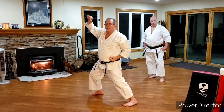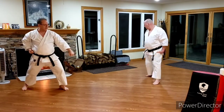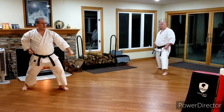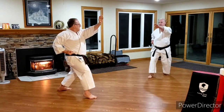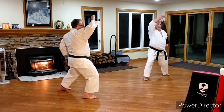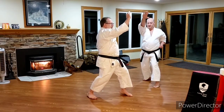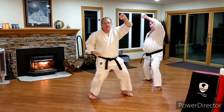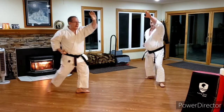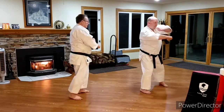Okay, we're going to move forward. So let's start again with our left leg forward. So we're all doing the same thing. Left leg forward. One, three quarters of a step. Two, step. Your elbows feel like they're being pulled towards the middle, both in front and in back. Two. Three quarters of a step. One. Two. Turn.